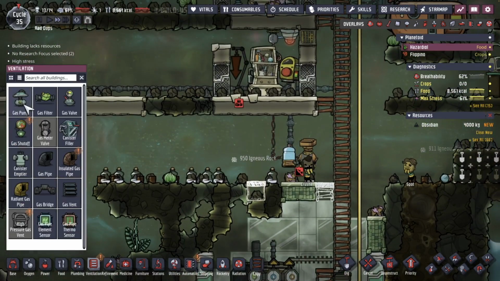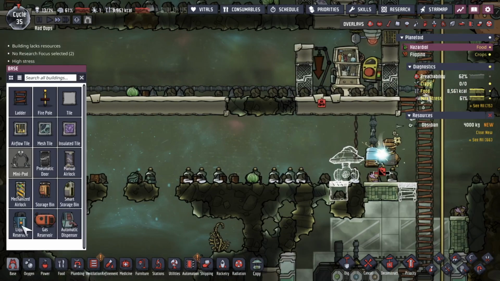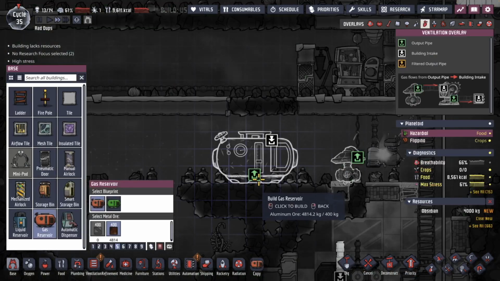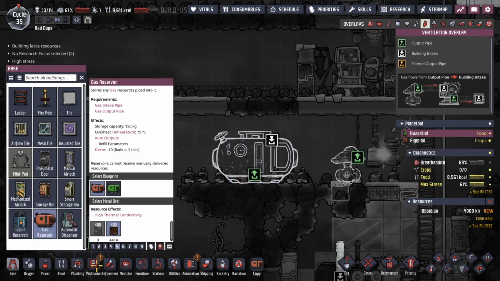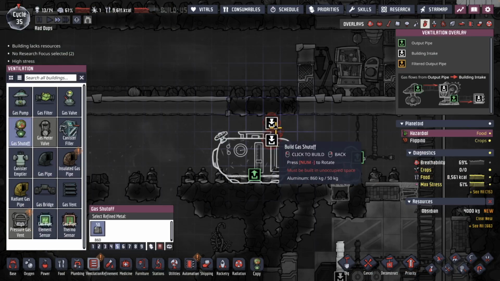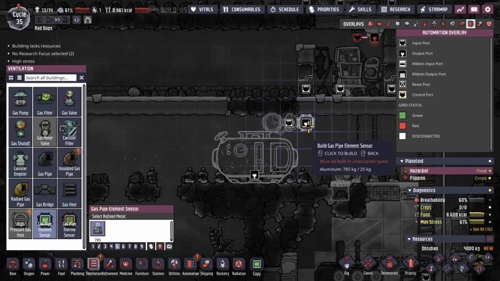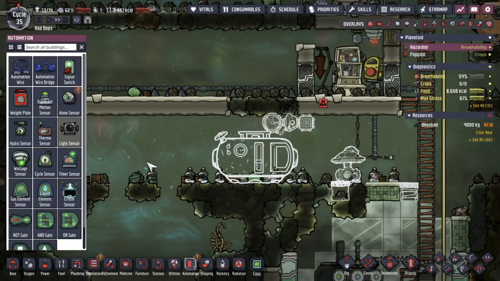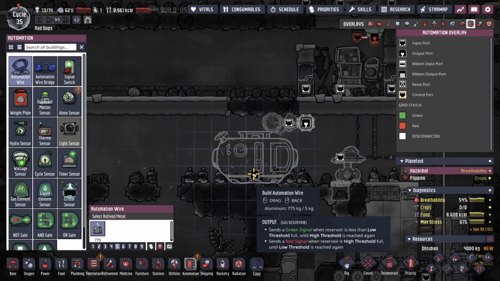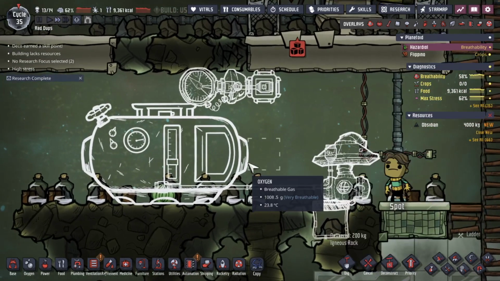Right next to this electrolyzer is going to be a gas pump. Now we can't be certain that's going to be oxygen, so we'll have to do some sort of filtering. That right there, our new gas shutoff, is going to go right here, and if it detects oxygen using this sensor, it's going to allow it to go into the gas reservoir. If the gas reservoir is full or partially full, it's going to turn this pump off, telling it I don't need any more oxygen.